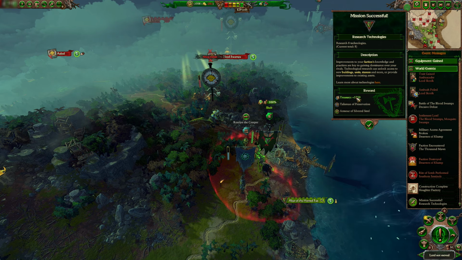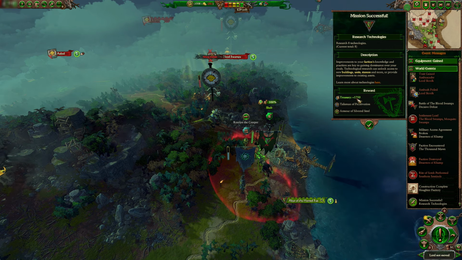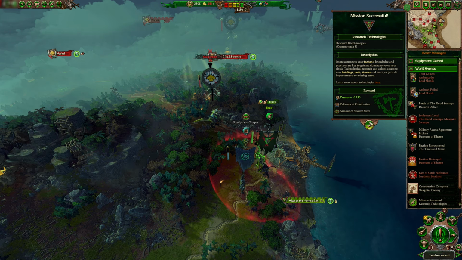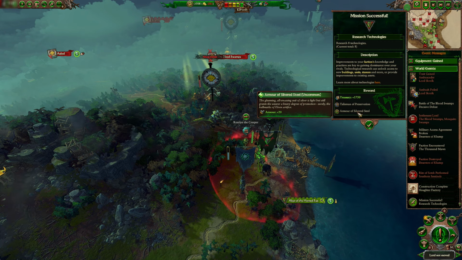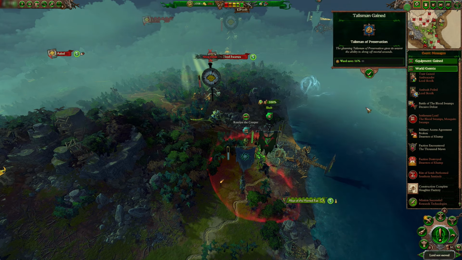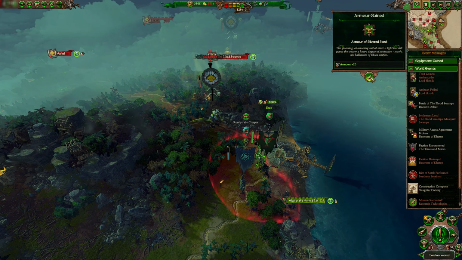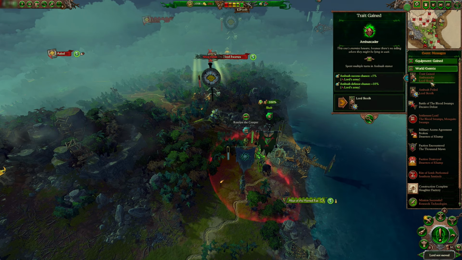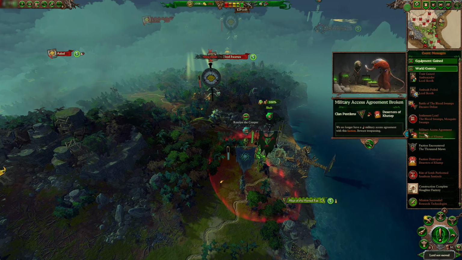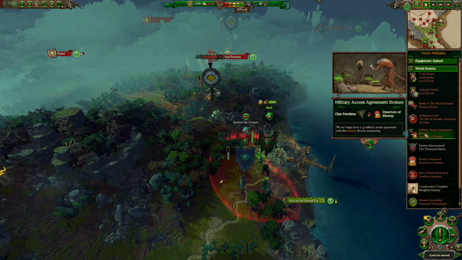Okay, so we got some money out of that. That's very much needed. Talisman of Preservation is really nice. We'll take that for sure. Armor of Silvered Steel, we'll definitely take that as well. Okay. So, decisive defeat, yes we know. They did occupy the Blood Swamps, that suits me fine. That puts them on a border with the Awakened, that might be nice. Maybe Luther will fight him.